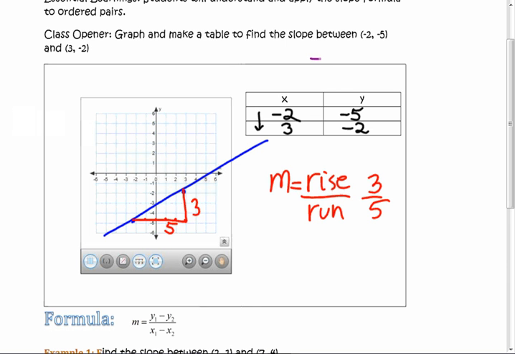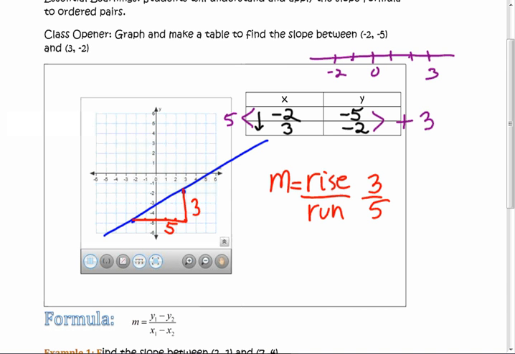If you need a number line, put a number line in. Here's 0. Here's negative 2. And here's 3. So you know 1, 2, 3, 4, 5, right? And what's this doing? From negative 5 to negative 2, it's increasing by how many? 3. There's two ways of doing the same problem. I get the same answer.